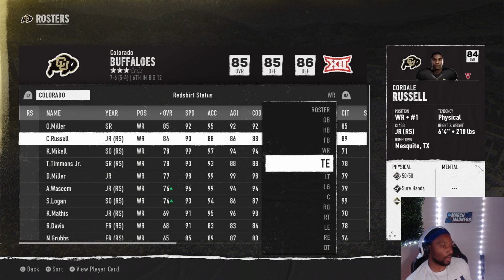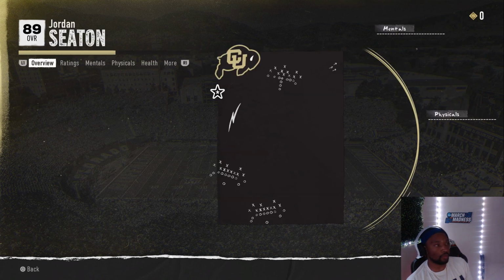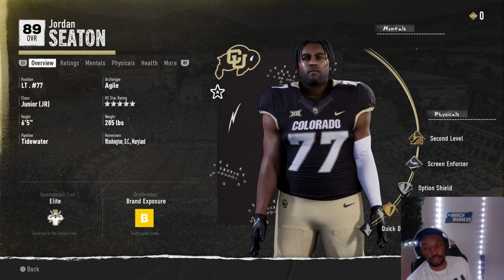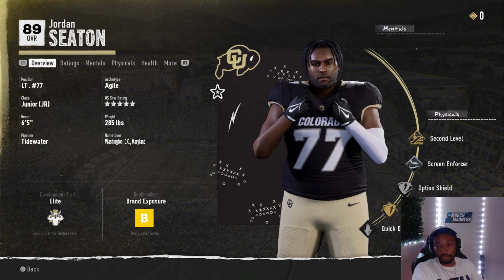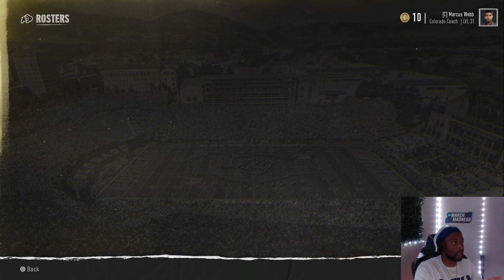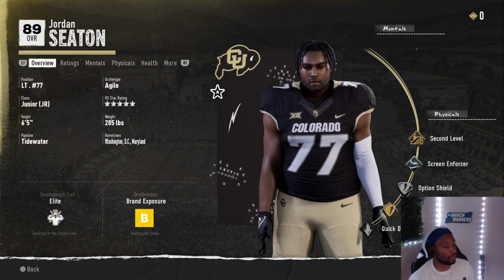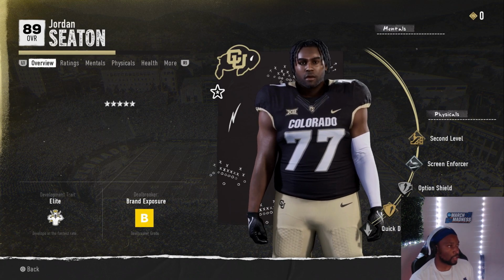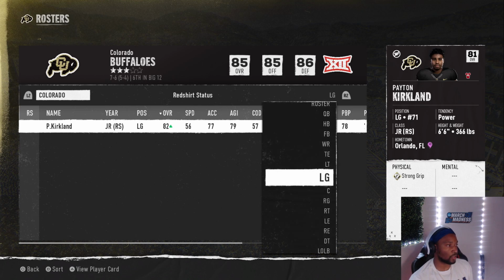Now let's look at our left tackle, Jordan Seaton, whose overall barely moved this offseason. I'm not sure why. In the last series, by his junior year, which is right now his junior year, he was 91 overall, and he went on to get drafted. Right now, I don't think he'll enter the draft. I think he'll come back for a senior year. He's only at 87 right now, true overall. So I think we actually have a chance to get this guy to come play for us his senior year before going to the NFL.